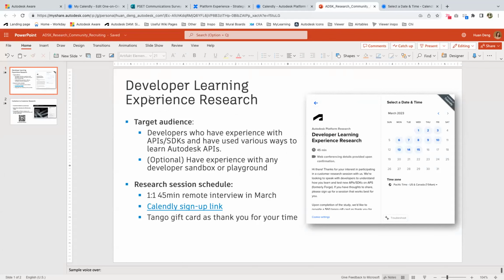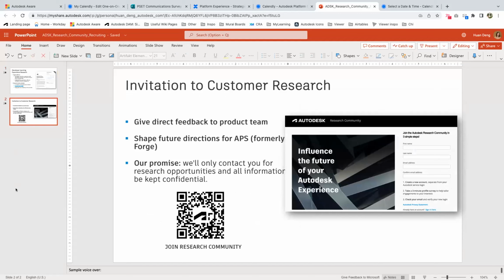Apart from the ongoing research, I would also like to invite you to join our research community. This is for future research, because at Autodesk we do user studies all year around. It lets us talk directly to our customers so we can give your feedback directly back to the product teams. It would involve testing features and discussing concepts to shape the future directions of our products, and we might send you some short surveys to understand your experience or satisfaction. So, all types of research.